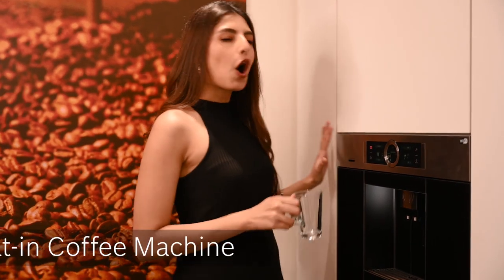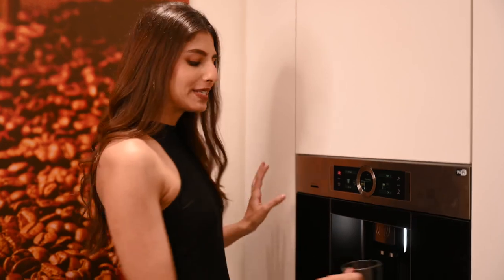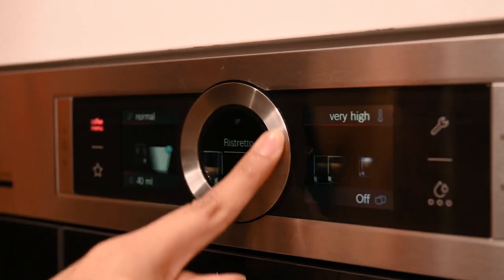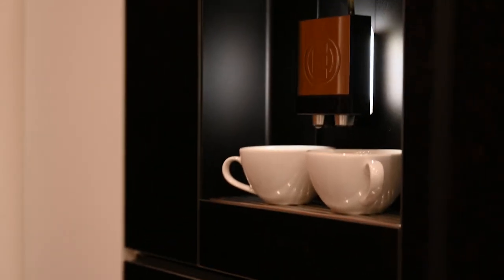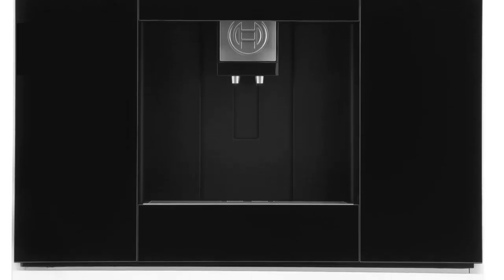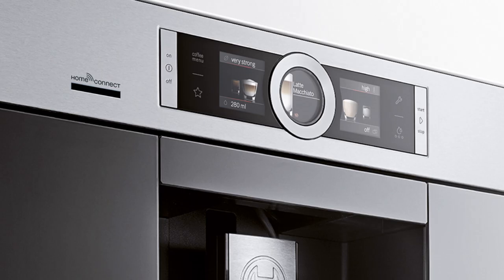Now I'm going to show you my favorite product from Bosch — the coffee machine. As our taste for coffee becomes more refined, we are more eager to get that perfect cup at home. It takes just a single touch to prepare an espresso, macchiato, cappuccino, or any other coffee — even two cups at the same time. With Bosch's sensor flow system, your coffee is brewed at the perfect temperature with the fullest aroma, and you can save up to eight of your favorite beverages for quick preparation.